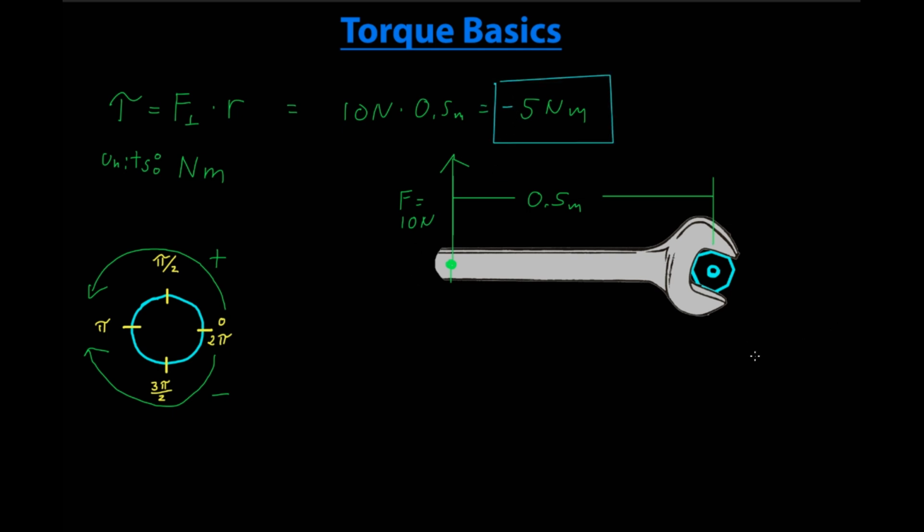In other words, you need to do the positive or negative visually. You need to have either a sketch or a visual image of the situation. Ask yourself, which way is this going to turn? If the answer is clockwise, it's negative. If it is counterclockwise, then it is positive.